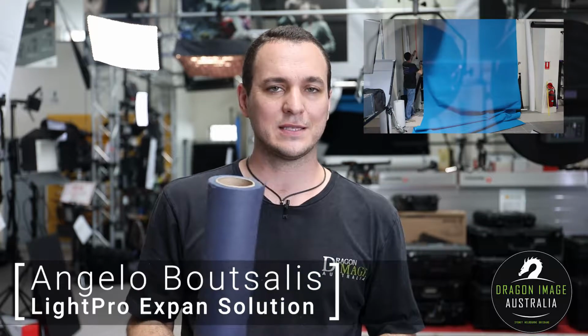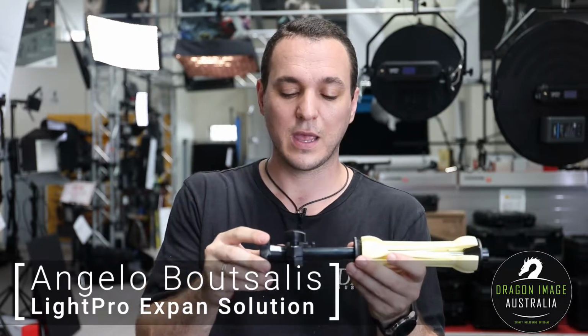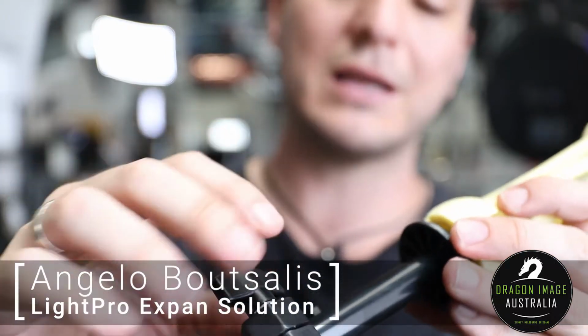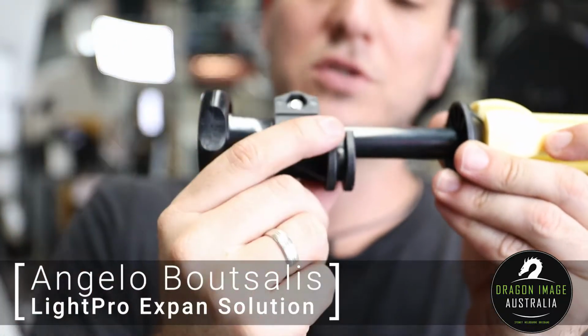If you're using an Expan system with a kind of wall-mounted or ceiling-mounted system such as these here, you'll notice that the side that does not have the chain actually has this little screw here. If yours doesn't, it's probably not the right one and you should probably speak to the people you bought it from. But basically we have this little spot right here. This screw allows me to adjust how tightly this part here is being held by the part that goes into the hook.